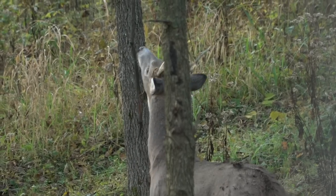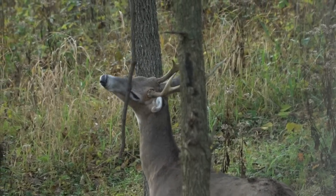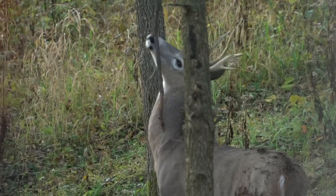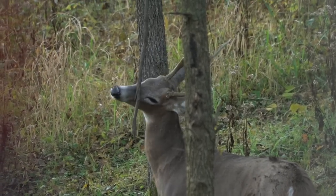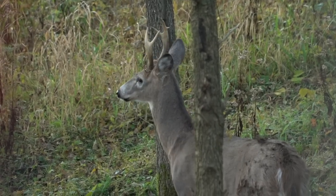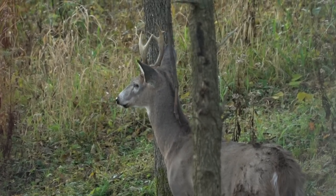You can put a camera on it year round and they'll hit it year round. Every time they go through that trail, they'll hit it, they'll leave their scent. Move on, the more deer that leave their scent, the more scent accumulates, the more they use it. It's a vicious circle. But when they hit that mock scrape, they're not looking at you in a stand or the camera. They're just really focusing on that mock scrape. So that's one of my favorites.